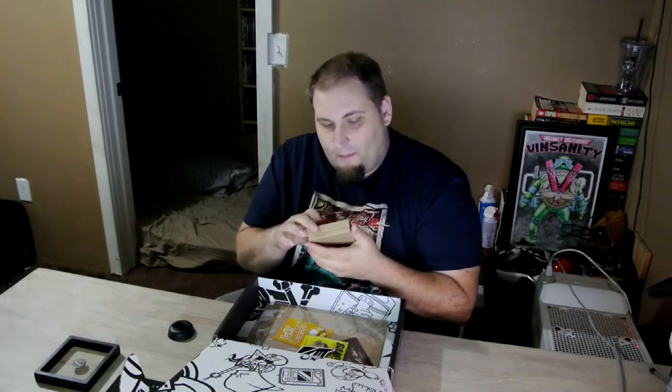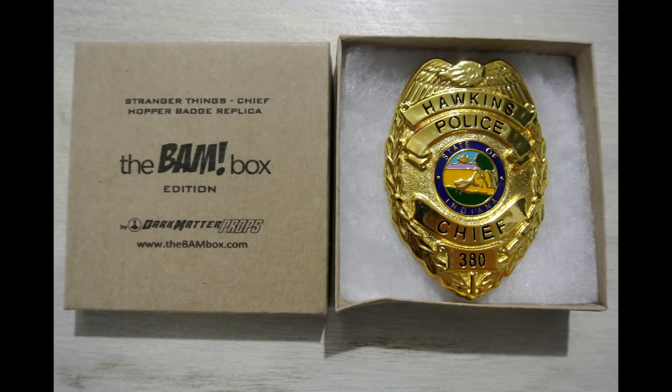Now this is the prop, I believe, and on the box it says Stranger Things Chief Hopper Badge Replica. Now I know Stranger Things has been a very popular TV show, so much that we get a lot of items from the Stranger Things franchise in the box. I pushed it and pushed it and pushed it and finally gave in and finally watched the TV show. However, I do like it and will continue to watch it as it comes out. I just didn't get the excitement that everybody seems to be getting from the Stranger Things boxes.